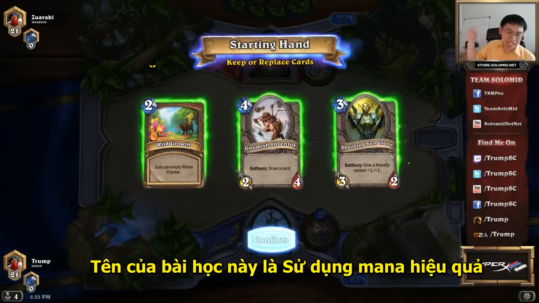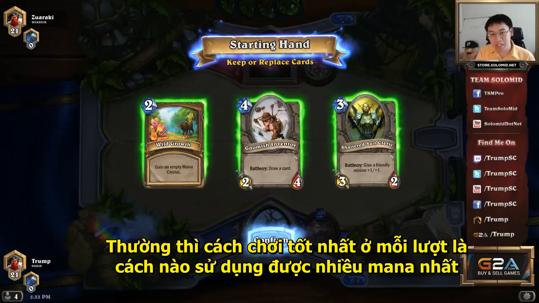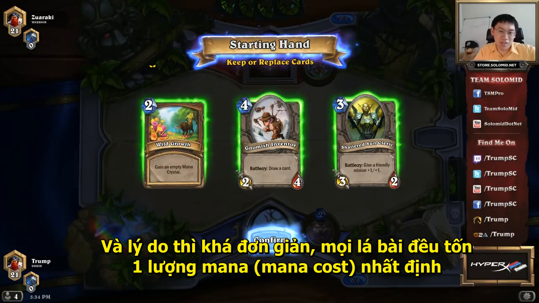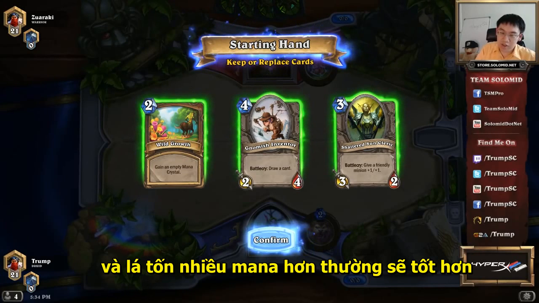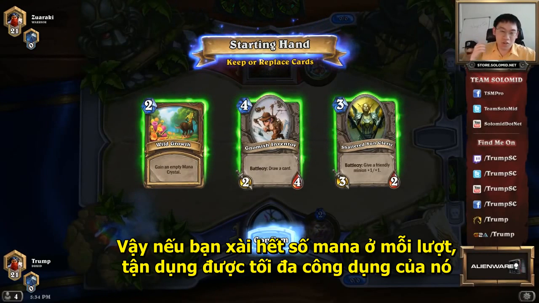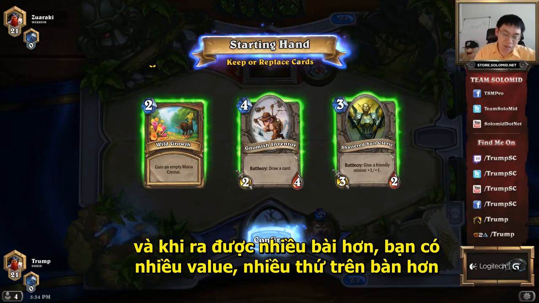Alright, the name of this lesson is Mana Efficiency. Oftentimes the best play of each turn is simply the play that takes the most mana. And the reason for that is rather simple. All of the cards have a mana cost associated with them, and the cards with more mana tend to be better. So if you're actually spending all the mana each turn and maximizing the usage of it, you can play more cards, and by playing more cards, you have more value, more stuff out on the board.